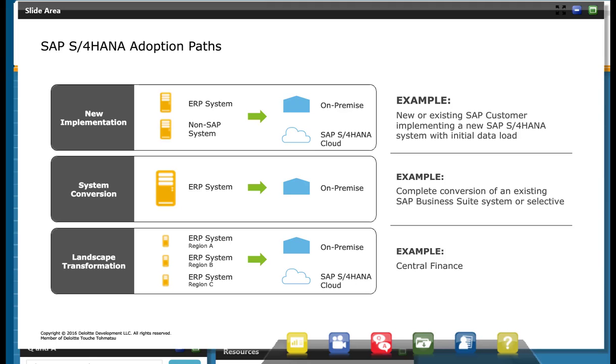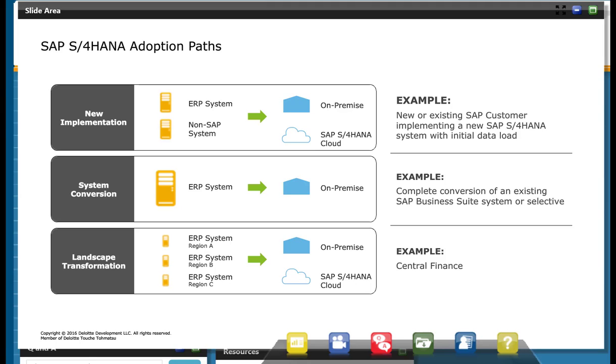Now, admittedly, that is a big leap of faith, right? When you're taking your existing system and converting it over to S/4HANA, many of you might be in an environment where the people who own those ERP systems, maybe they're subsidiaries or in different countries, are not ready for whatever reason to do this. There's a third way that's low risk that you can get S/4HANA into your environment, and that is through something we call a landscape transformation.